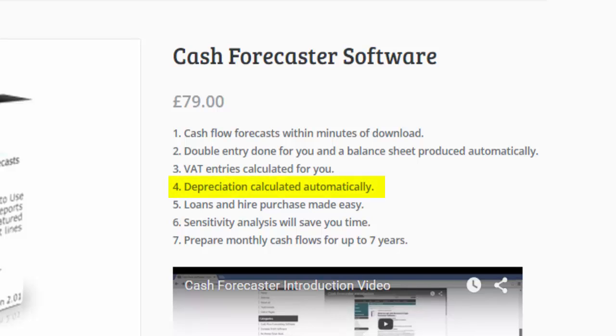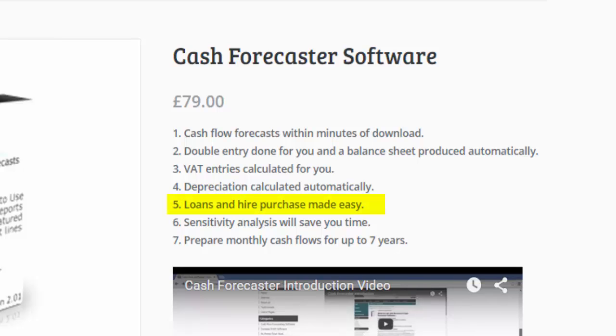Depreciation is also calculated automatically, so you don't have to worry about all those type of entries. You just have to select what rates your assets are depreciated at, which you can get very easily from your set of accounts that your accountant has prepared. Or of course, if you are an accountant, then you'll know how to work with this as well. So all you have to do is enter the amount of the asset purchase, the date or the month in which it will appear in your cash flow forecasts, and pretty much that's it, and everything else is done for you, including the final entries on your balance sheet.